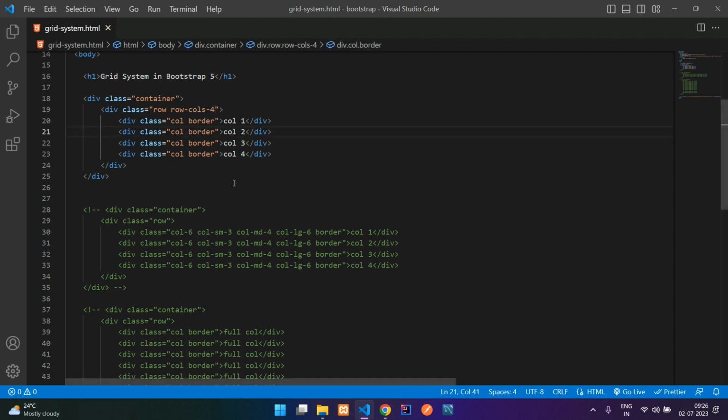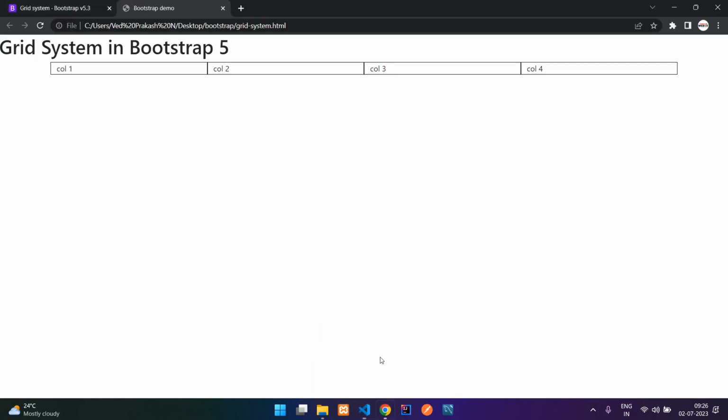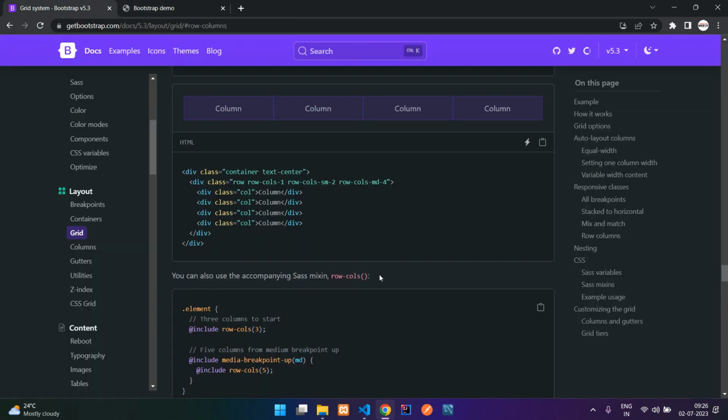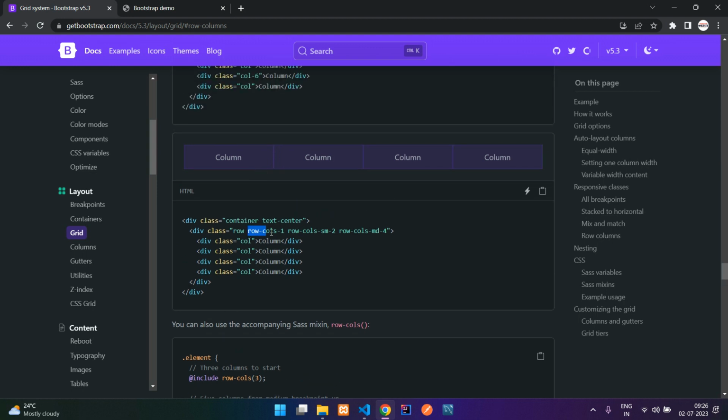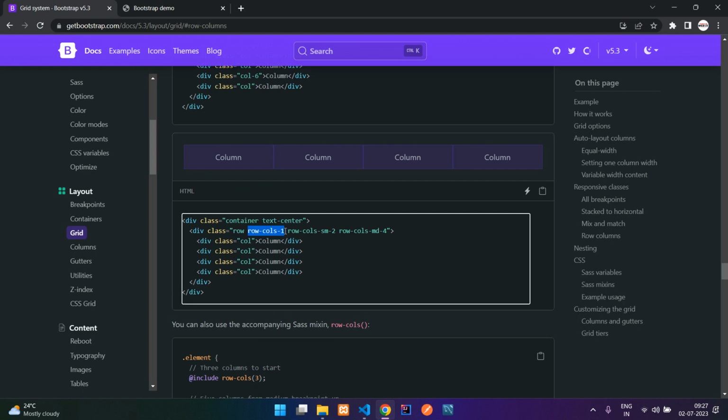Okay. And now guys, what in case I just want 2 columns on the mobile view and 4 columns on the laptop view. Okay. So for that, let's go to this Bootstrap, and here you see row cols. On the mobile view, they are adding just one column I need in a row, and on the small size they are 2, and on the laptop size they want 4.